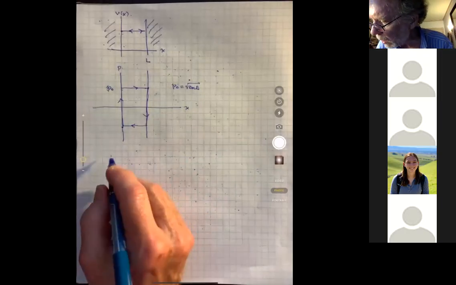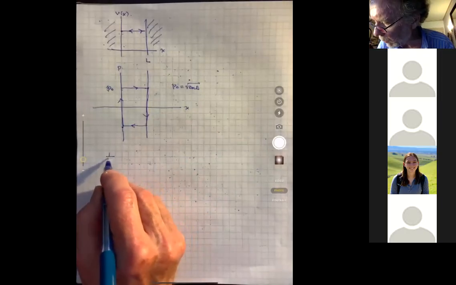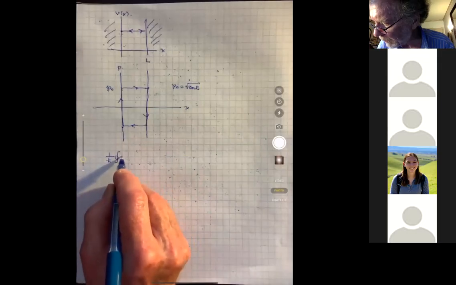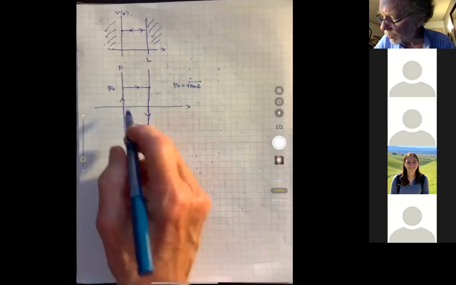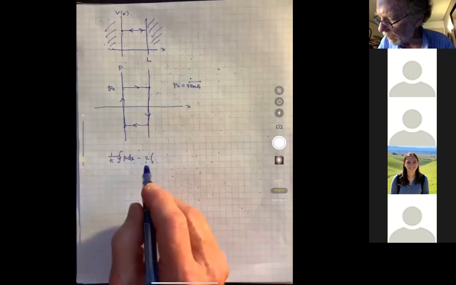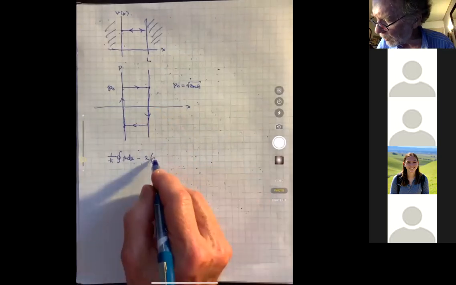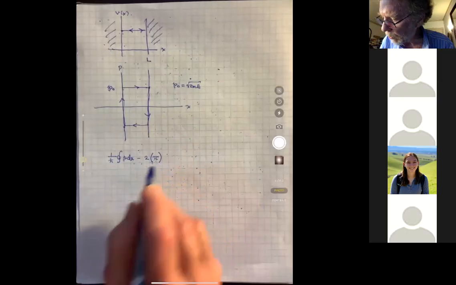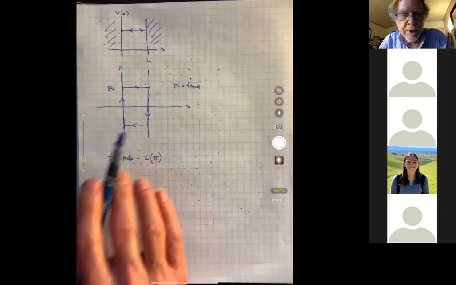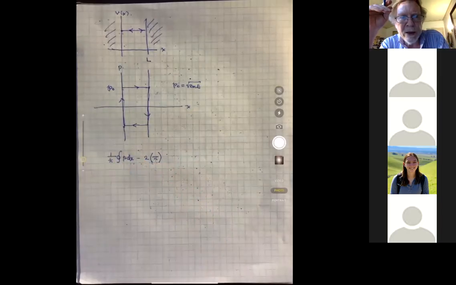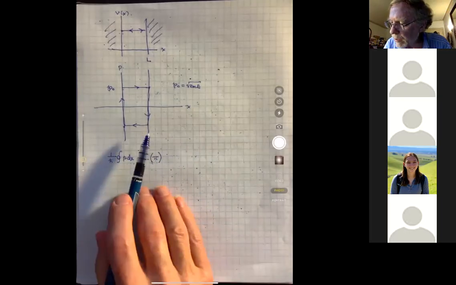So what's the quantization condition? Well, it should be 1 over h bar times the loop integral of p dx. That's the phase accumulated by the particle. Minus 2, because there are 2 turning points here. But now instead of pi over 2, we have to have a phase of pi for each turning point. The reason we have pi here is because this is a hard wall. You have a phase shift of pi over 2 in the case of a potential which is a soft wall, which is on the last page that I put up. And that involves the analysis of the Airy function and so on. But a hard wall is a different analysis.